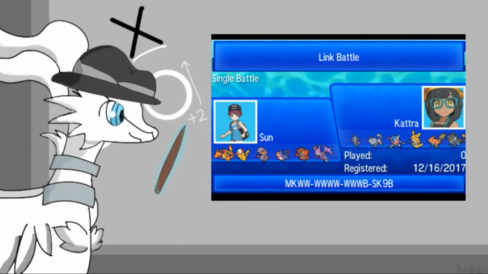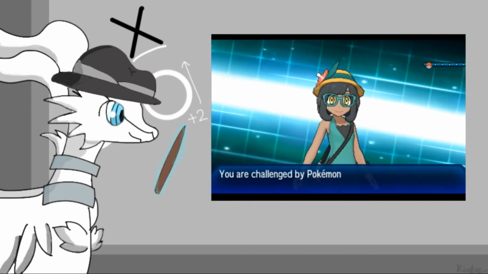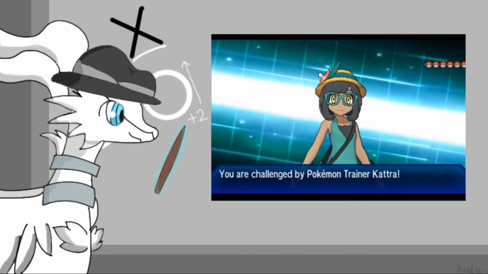I have to look at these battles. People have been submitting battles to me, battle codes, and they've been asking me to comment on these, see how they can improve their strategies, tactics, etc. So, let's get into this battle between Sun and Kattra, aka Shadow Mewtwo from my Discord server. I'll put a link in the description to the Discord server for a bit. But in any case, let's get on with this battle.